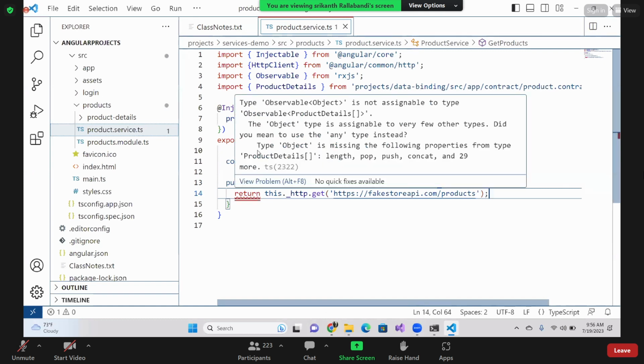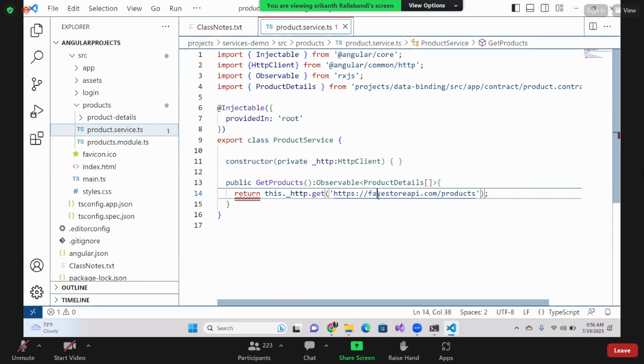What is that? The type Observable of object is not assignable to the type Observable of ProductDetail. That means this will return any type of data, right? The URL endpoint may return any type of data, but what type did we specify for this function? It's ProductDetail. That is the error. You specified we are taking the data of only ProductDetail, but how can you guarantee that it will give only the ProductDetail type?